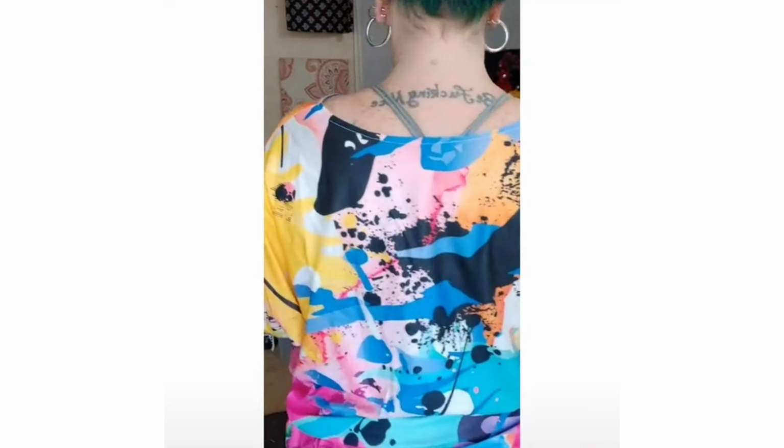I'll be right back. Okay, here's the shirt on. So it is super cute, super vibrant. The design is exactly how I created it. The blouse is soft. It's a little tiny bit stretchy. You can wear it out long. If you have some leggings, it'd be cute, or you can just tuck it in the front and keep it long in the back. So there you have it.